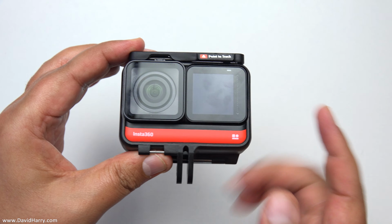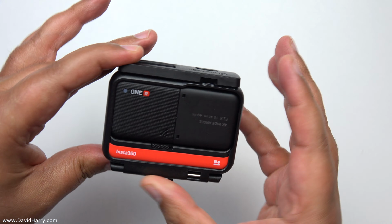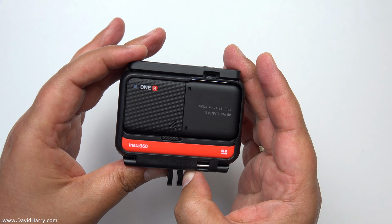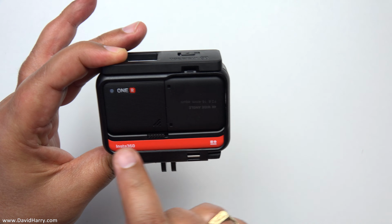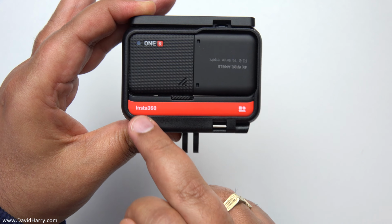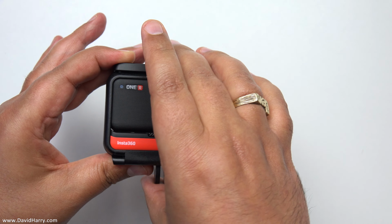Because from what I understand, this is meant to be at least rain-proof and stuff, but I thought that this was proper waterproofing. You could put it in so much depth of water. Maybe you can't, and maybe that's the reason why I'm getting a bit weirded and flipped out. But there we go. We can see every now and then there's a little bit there. Anyway, ignore me. Just give us a sec.